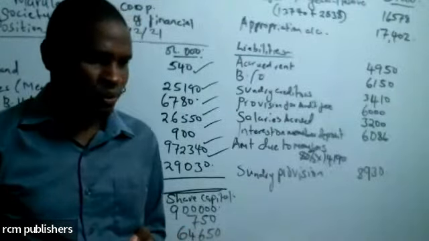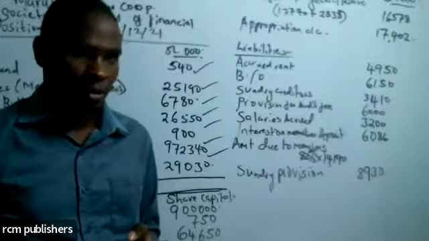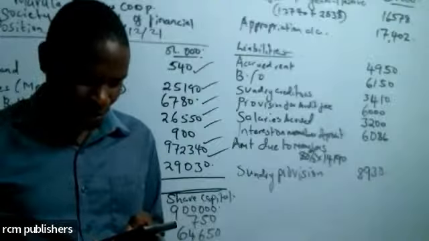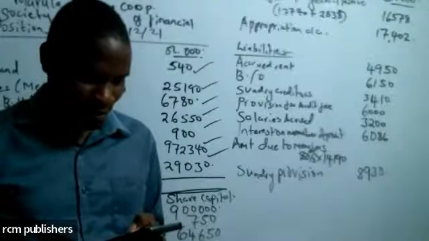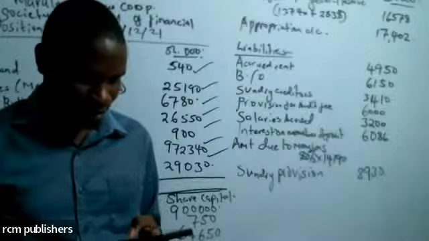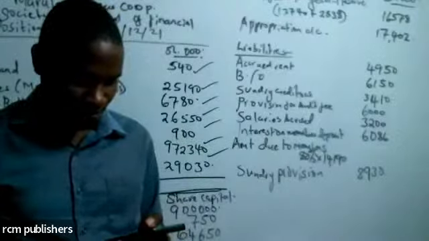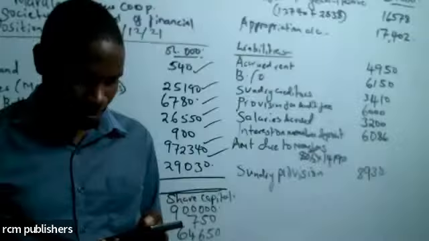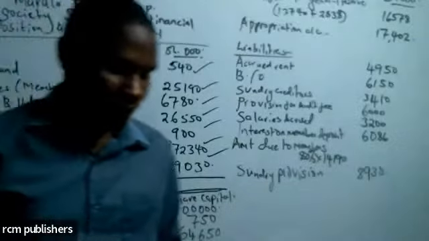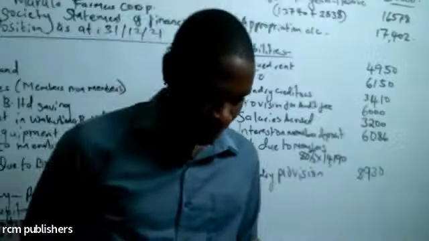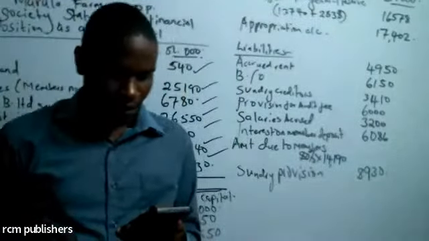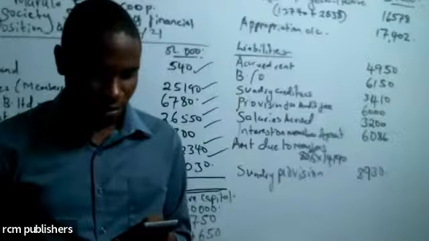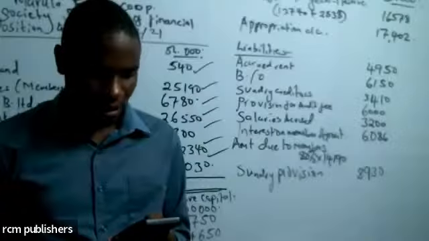Now we are left with amount due to members. I want us to think about this amount due to members. How do we get this amount due to members, by the way? Somebody, I want some insight so that you get to understand better. That is what I want us to see, how we will get it. Somebody has to guide us here.